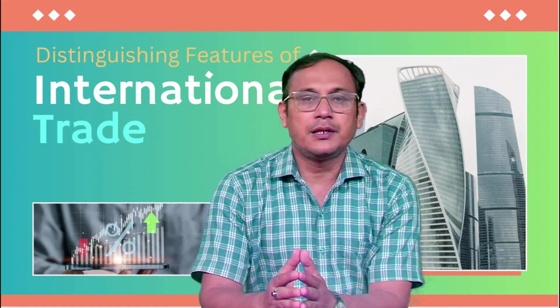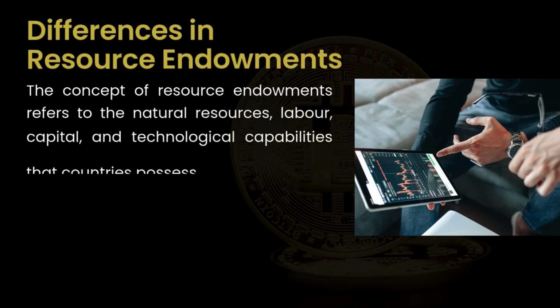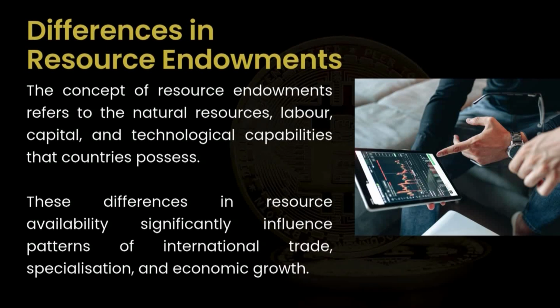Now, another important feature of international trade is the differences in resource endowment. Obviously, each country has different sets of resources. One particular resource may be abundant in one country, which is scarce in another country. So in international economics, the concept of resource endowment is very important. Now, what is resource endowment? What does it refer to? Resource endowment basically refers to the natural resources, labor, capital, and technological capabilities that countries possess.